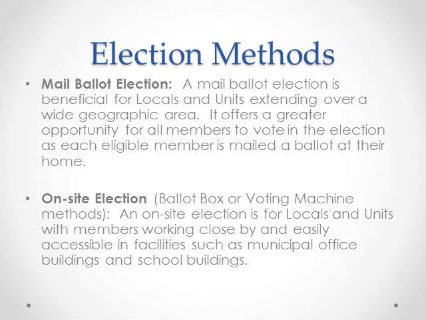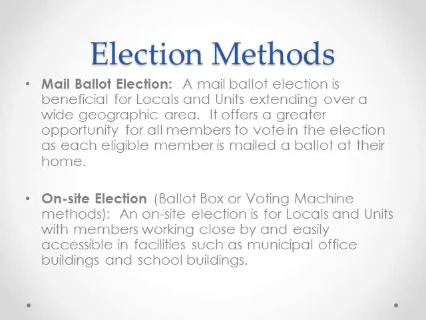When you're holding an on-site election, at least 2 members of the committee have to be physically present in order to make sure that people are checked in as eligible to vote, and that there's no funny business with the actual placement of the ballots or casting the votes on the voting machine. So you have to keep in mind not only where your members are, but how large your committee is, or whether or not you may need to recruit some additional volunteers to help you with certain parts of the process. Those are some of the considerations in picking between a mail ballot election and an on-site election.